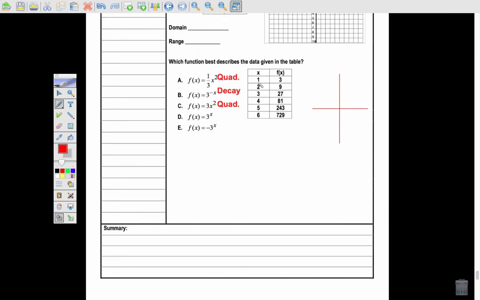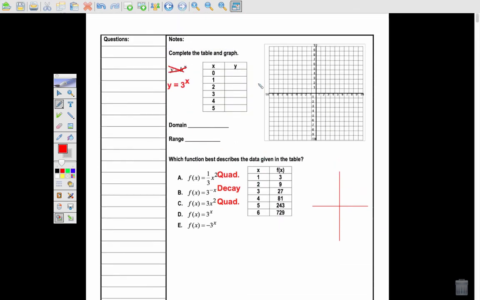All right, looking at the back side here. This wants us to complete the table and graph it. So a couple different ways you can do this. Easiest way is to take, and again, we're not going to use the one that was given here. We're going to use this example right here: y equals 3 raised to the x power. Take this and plug it into your calculator. The easiest way. If I didn't have a calculator, so right now at home you don't have a calculator, all you have to do is, okay, 3, what is x? 0. Anything to the 0 power, that would be 1.